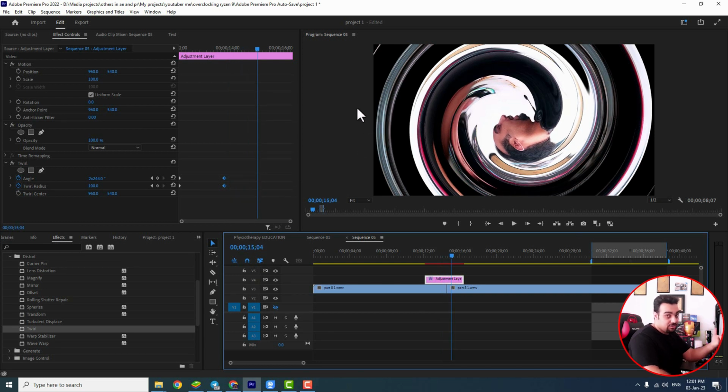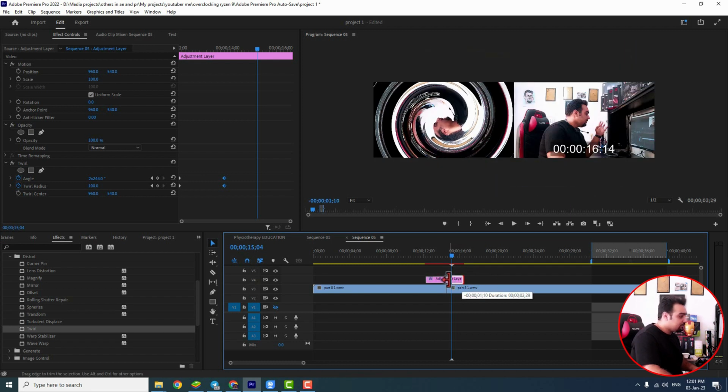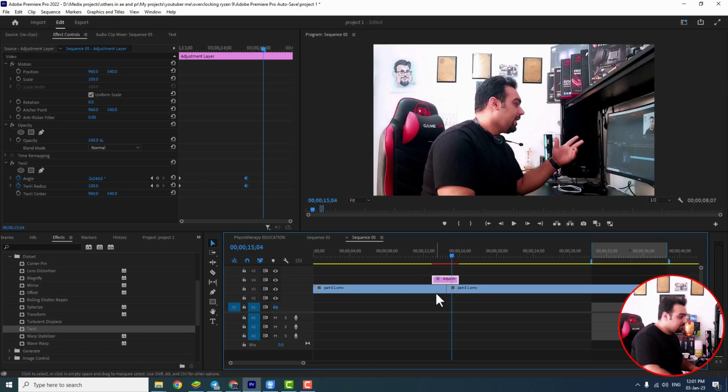It doesn't go to the next one because this area is completely empty, and as you can see, my layer has this amount left for going to the next clip or composition, for example. So I need to bring it back up to, for example, here, and then put it in the middle.